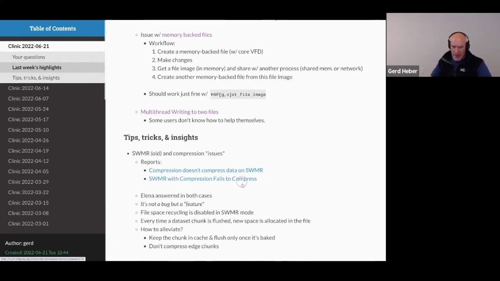Number one, some of you may know, and we talked about this in the past, in one of the 110 versions, we introduced file space management. So in the pre-110 versions, file space management was such that free space got reused only in a given open-close epoch, let's call it that. So you open a file, and then you do things. You may create objects and may delete objects, depending on the VFD. But typically, when you deleted an object and then created a new object, that free space got reused if it was of a suitable size and so forth.